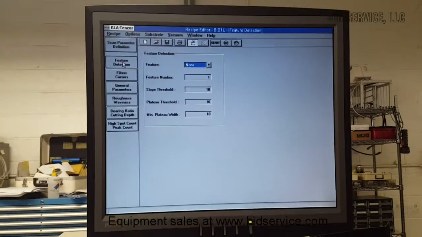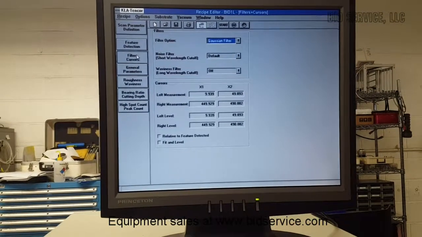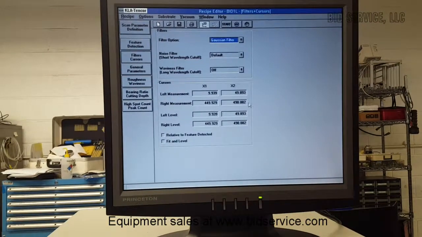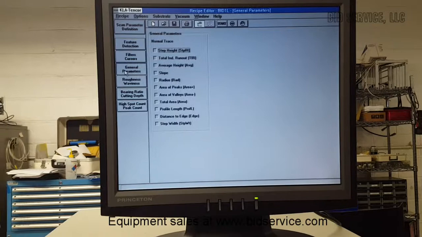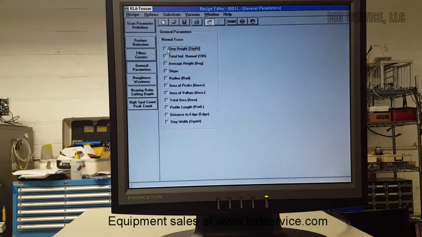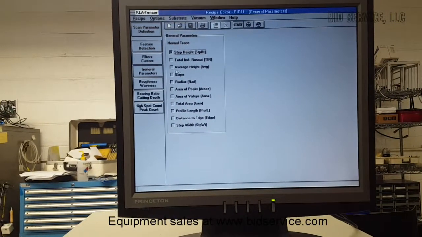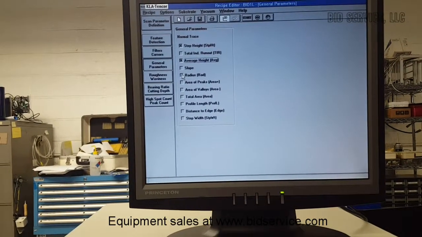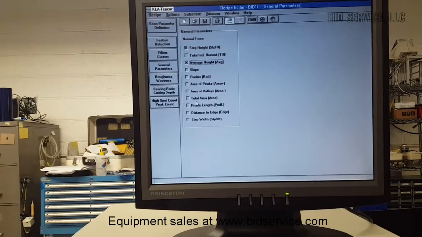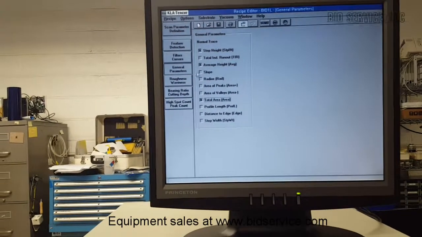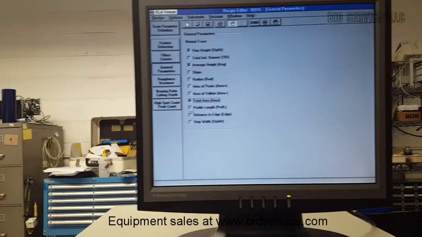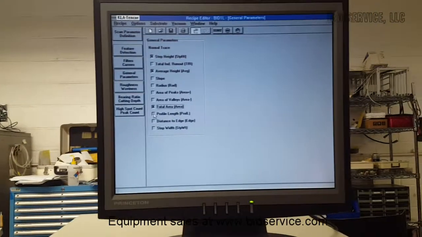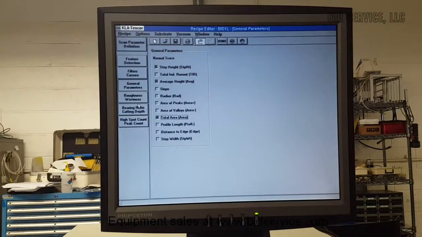And now there is a feature detection provision available, and various filters can be selected, and the general parameters, what you want to measure, such as step height or average height, and various other things: total area, slope, radius. All these details are described in the user's manual.